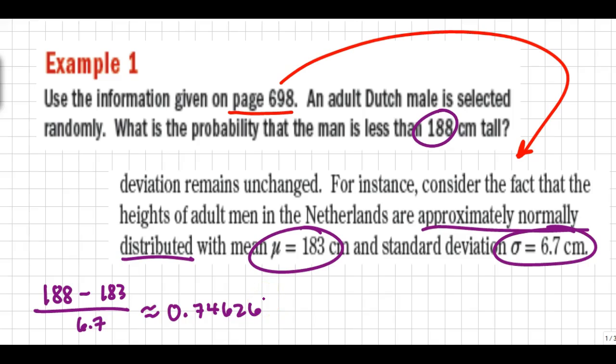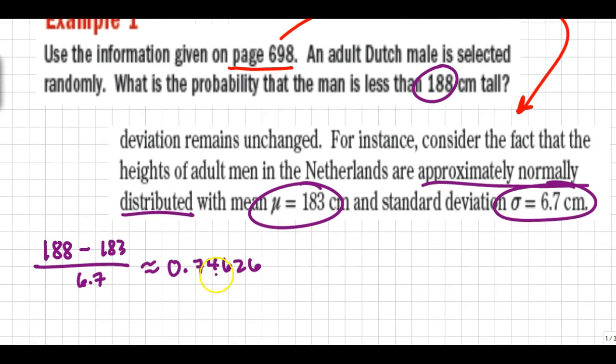0.74626. Now I want to talk about rounding for a moment. Rounding is a key skill in math class. If we rounded this to the hundredths, the 6 would be the deciding digit. The 6 would round the 4 up. If we were rounding to the 10th, it would just be 0.7 because the 4 is the determining factor and the 4 says don't round the 7 up. So if we were rounding to the 10th, we'd say 0.7. If we were rounding to the 100th, we'd say 0.75.